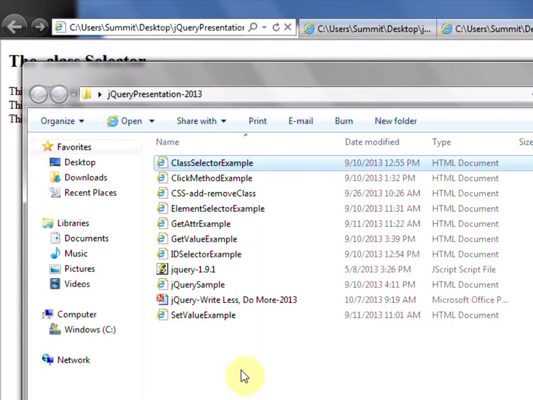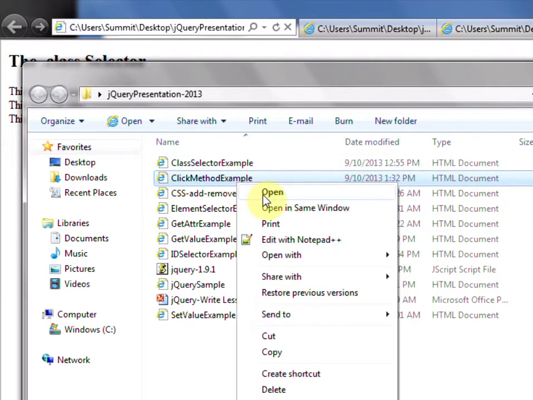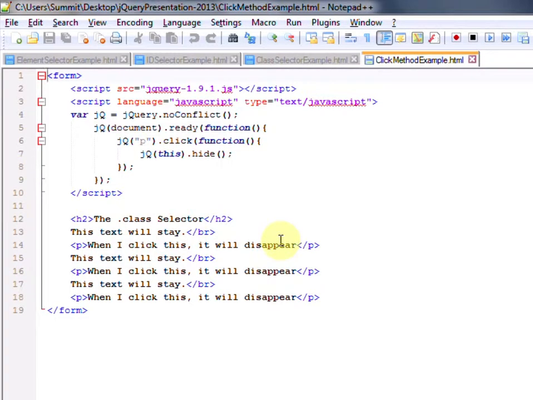Let's take a look at that, just so you can get an idea of what the HTML looks like. What did I call that? I think that's this one. Yes. Okay. So anything with a p tag around it, when you clicked on it, went away.